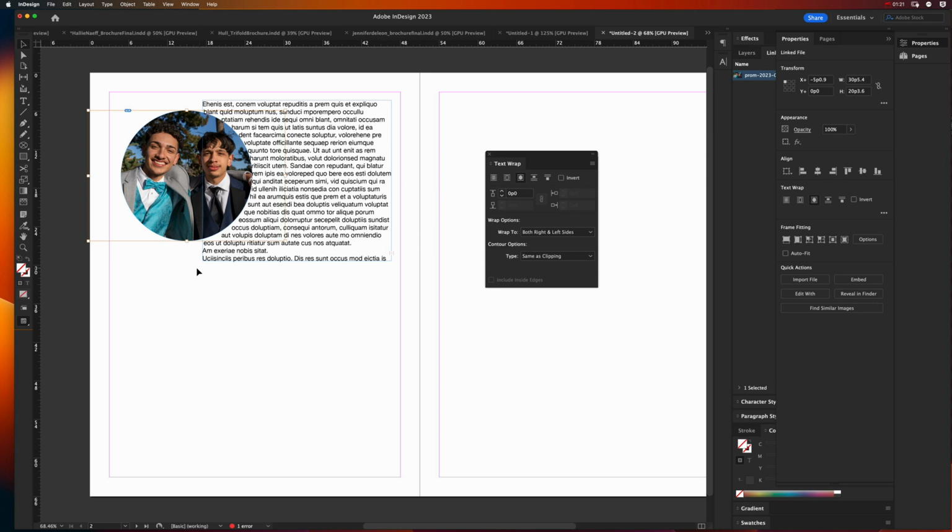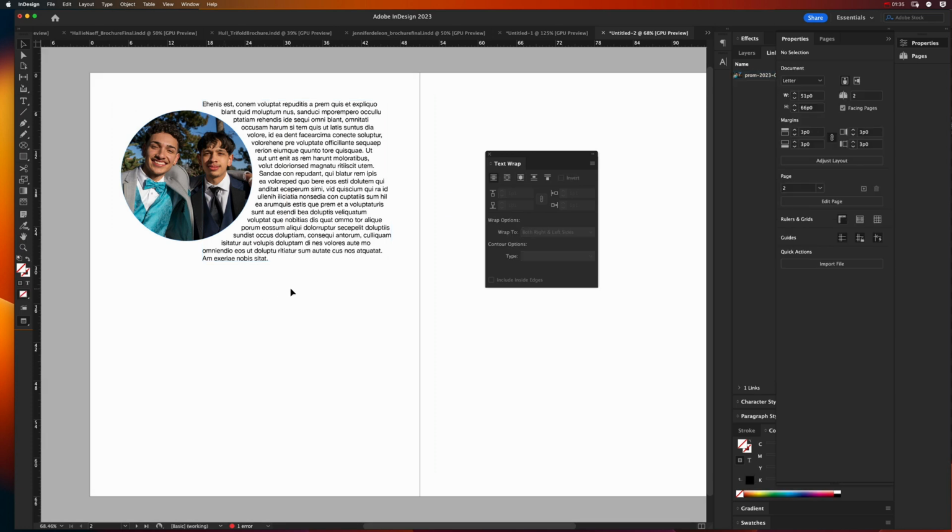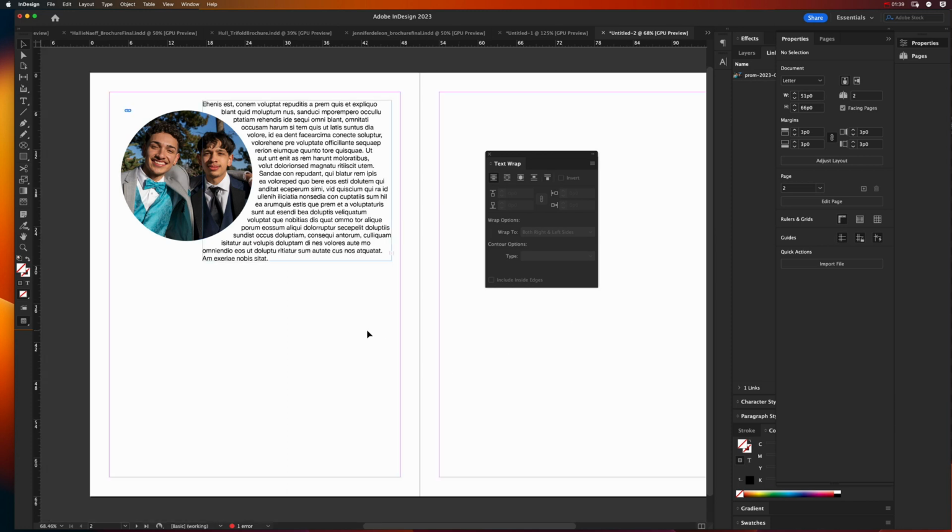So with a circle, this is going to work well because that is still a basic geometric shape. And with that image still selected, you can now come over here and choose to add some spacing, which I highly recommend. Give it a little bit more visual space. And if I hit the W key on my keyboard, you can see that a little bit better because this is just a preview mode. So I'll hit the W key again to come back into the editing mode.